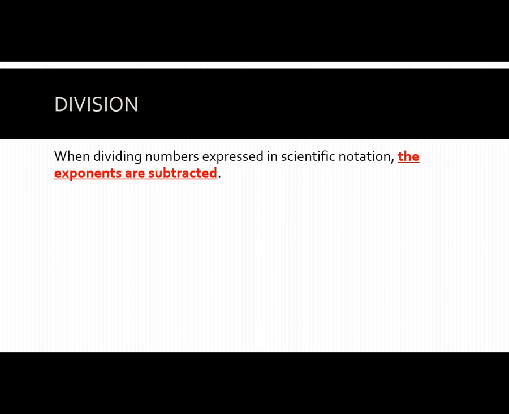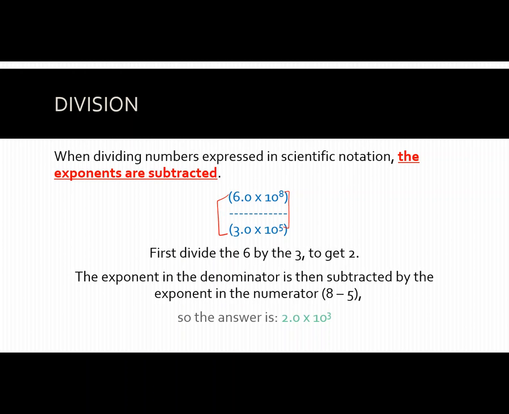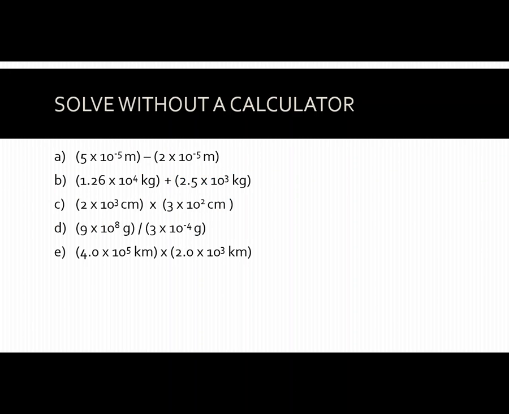Division, you would subtract the exponents and divide the values. So I do 6 divided by 3. Then I do 8 minus 5. Okay, and I get my answer, 2.0 times 10 to the 3rd. Division rules. All right, I'm not going to have you go through and practice these, although you could practice on your calculator if you need more practice, and go through these particular practice problems and see the answer as to what you should get.